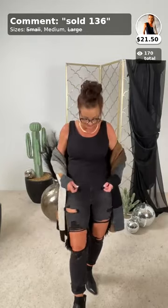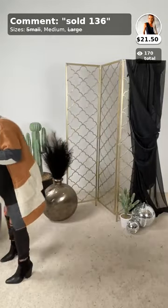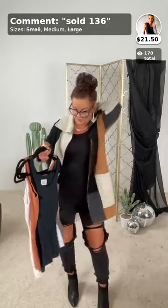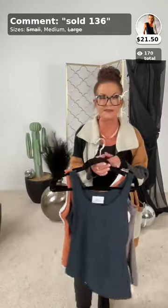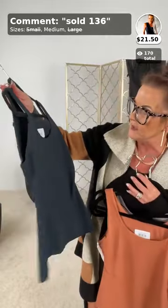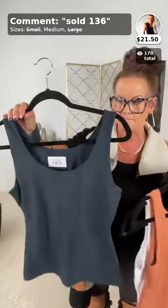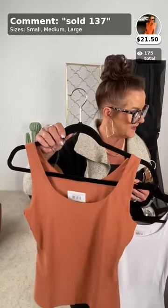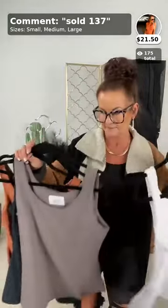Okay, and then underneath, I have on this cute little sweatshirt. And this outfit is cute like this, too, on its own. Even if you wanted to tie a little flannel around your waist, that would be a cute little look, too. But this sweatshirt is so good, you guys. It's a nice little closet staple that you'll want for your fall wardrobe. I am in the small/medium, I would say, fitting very true to size.